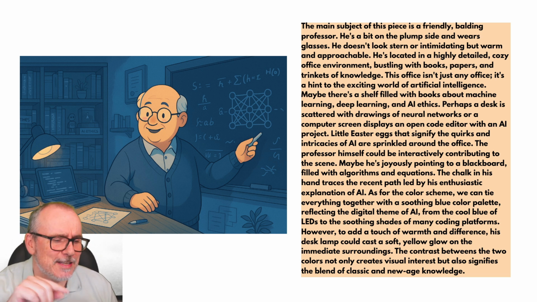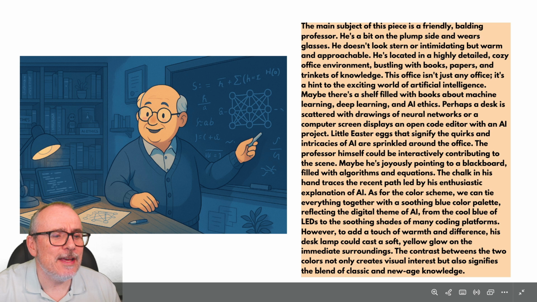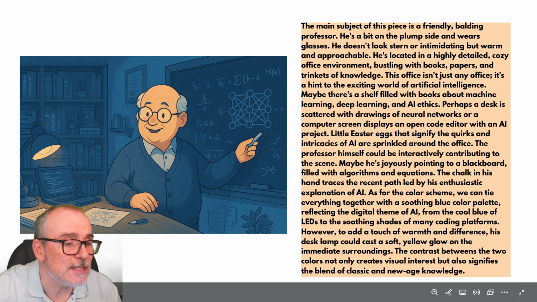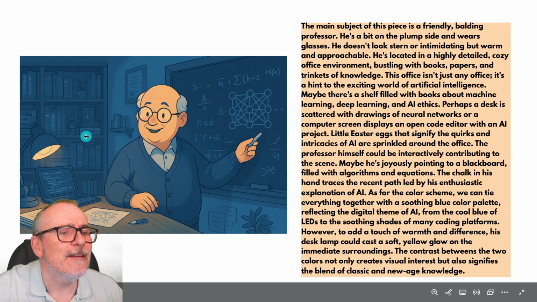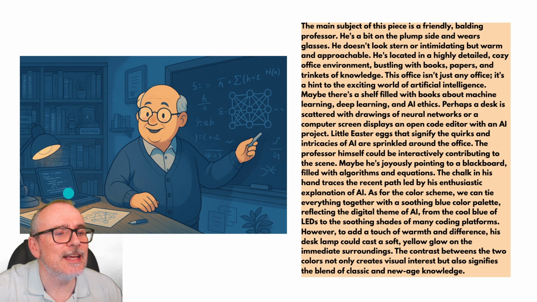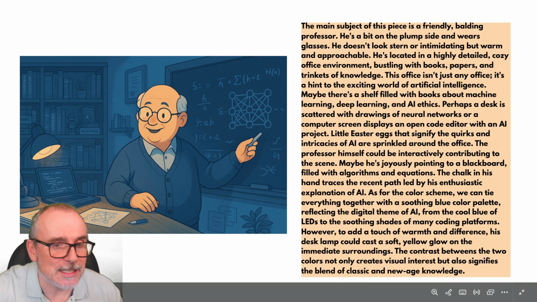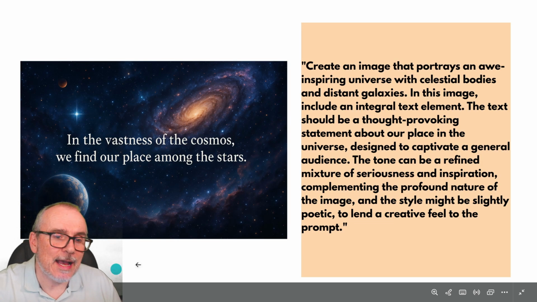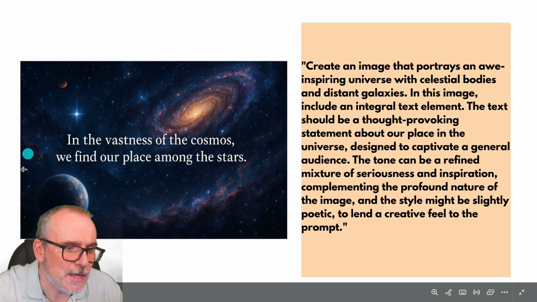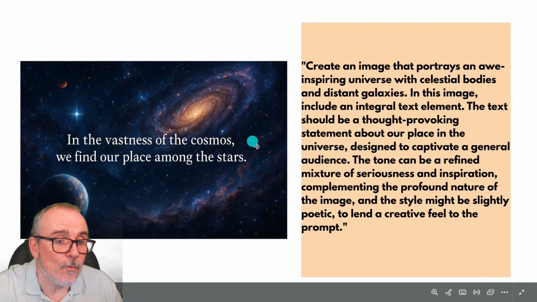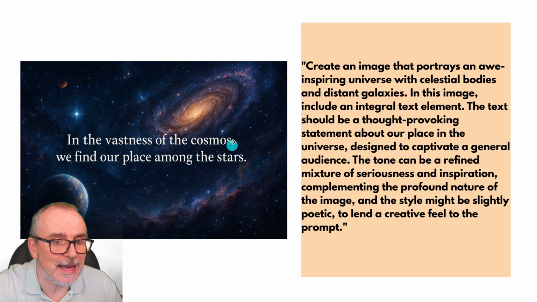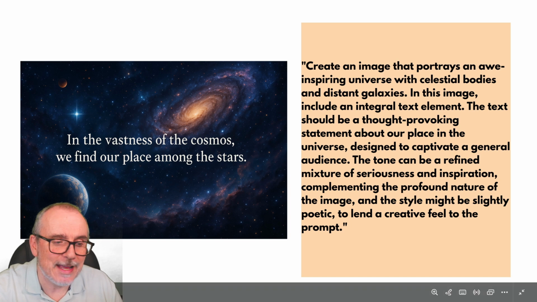This was a professor in his office with AI type stuff around, AI ethics. One thing to notice here is that the words "AI ethics", which you can just see in the background, have been spelt correctly, which is cool. And here I asked it to create a picture of the cosmos and put some specific words in. As you can see, it spelt it right. That's a massive step forward. You'd probably have to have 20 goes at DALL-E to make that work.